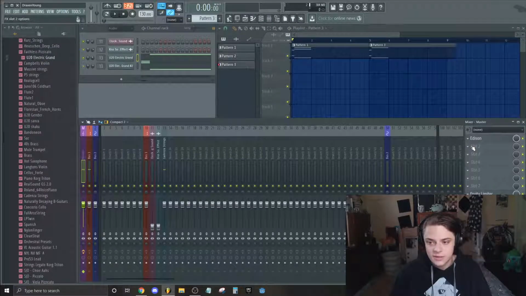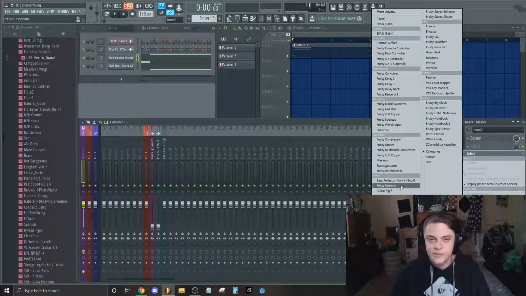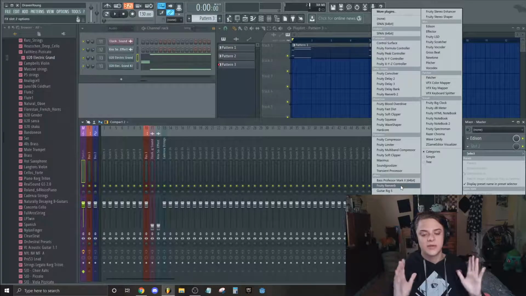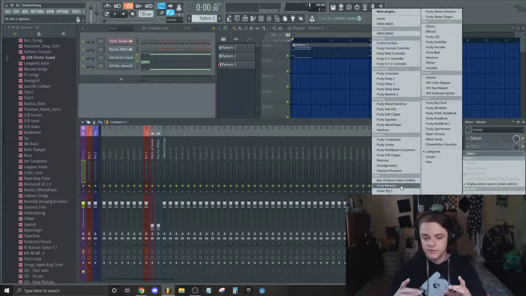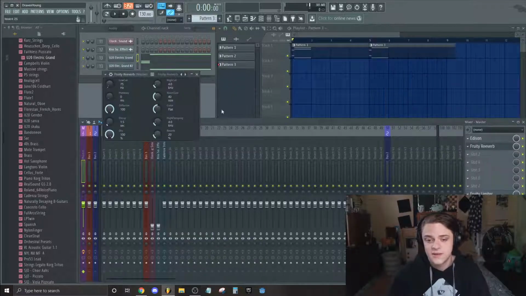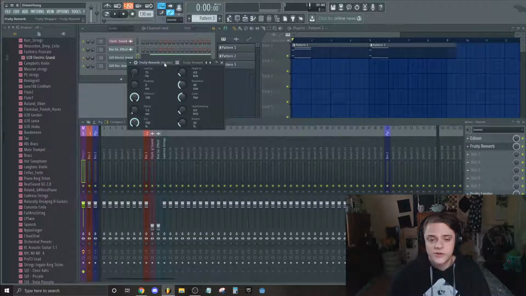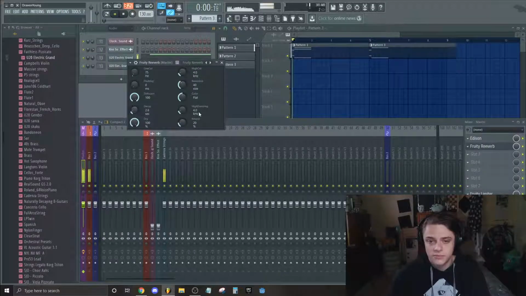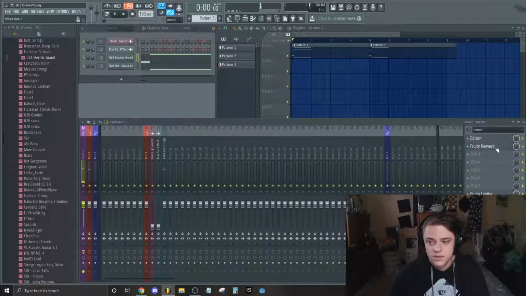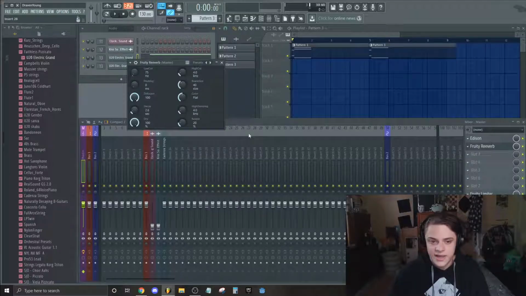If you're writing a song, oftentimes it can be nice to have reverb for the entire track. So let's say it's an orchestral song, you're going to want to add a bunch of reverb. And instead of just adding reverb to each and every one of these instruments down here, you just go to the master channel and add it.